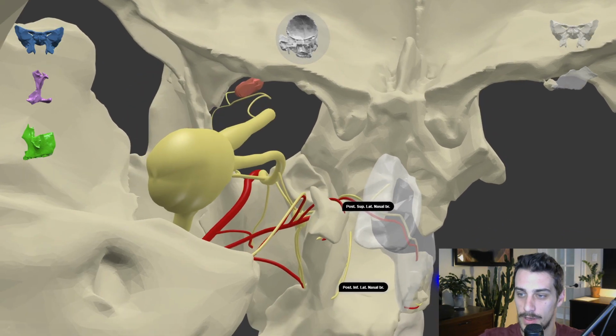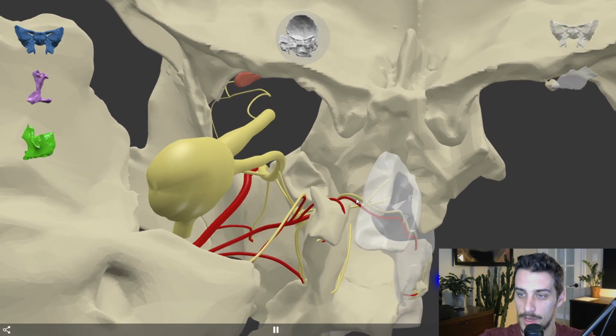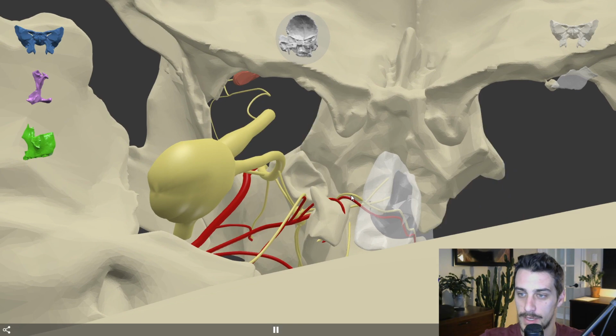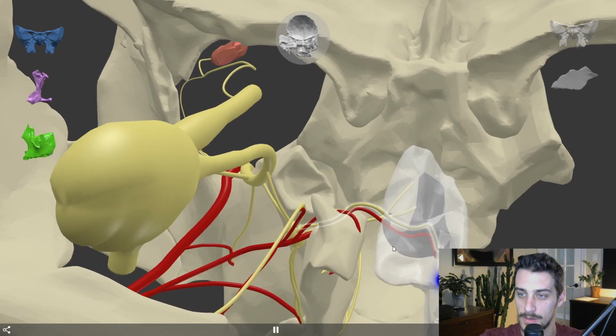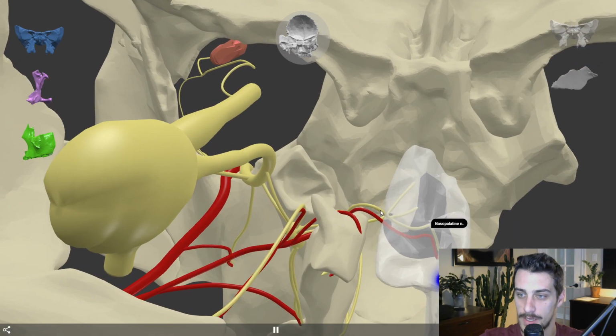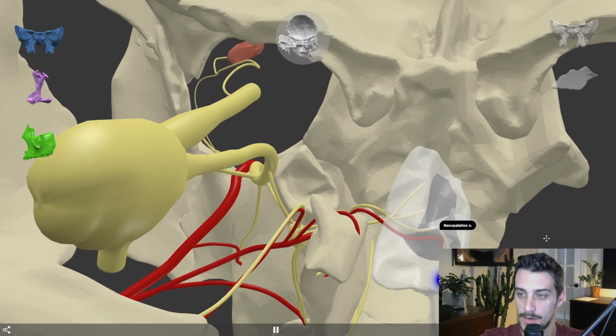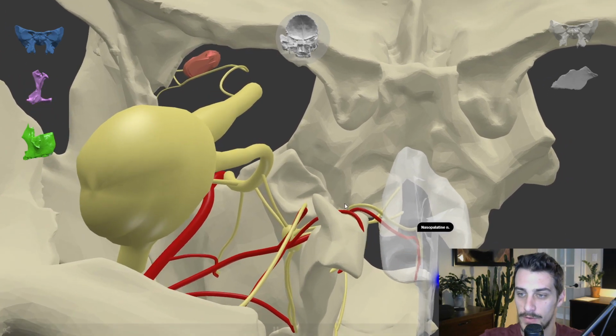Now, turning these branches off, we now have our nasopalatine. Whoops, clicked the wrong one. Our nasopalatine nerve right here. And our nasopalatine nerve, you'll notice, still comes from the PT ganglion that we see here, but now it's coursing through that sphenopalatine foramen to get into the nose, and then jumping across and going down the septal part of the nose.